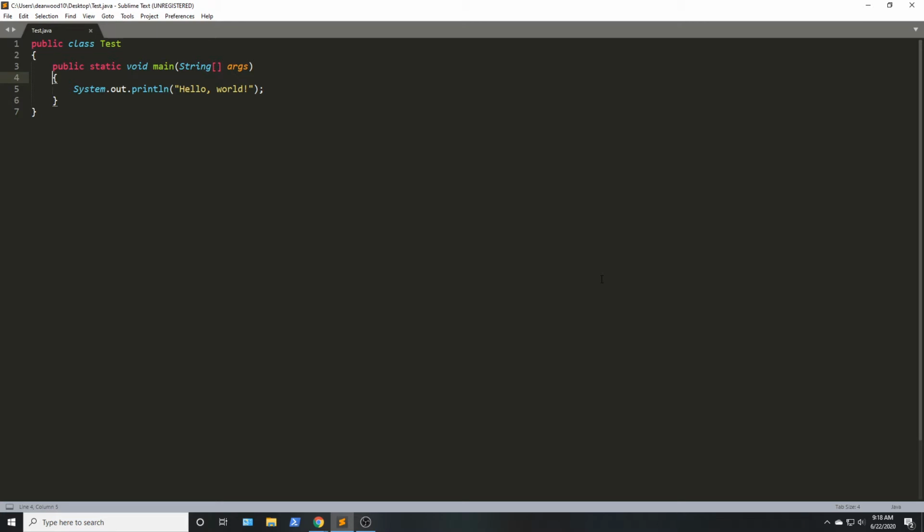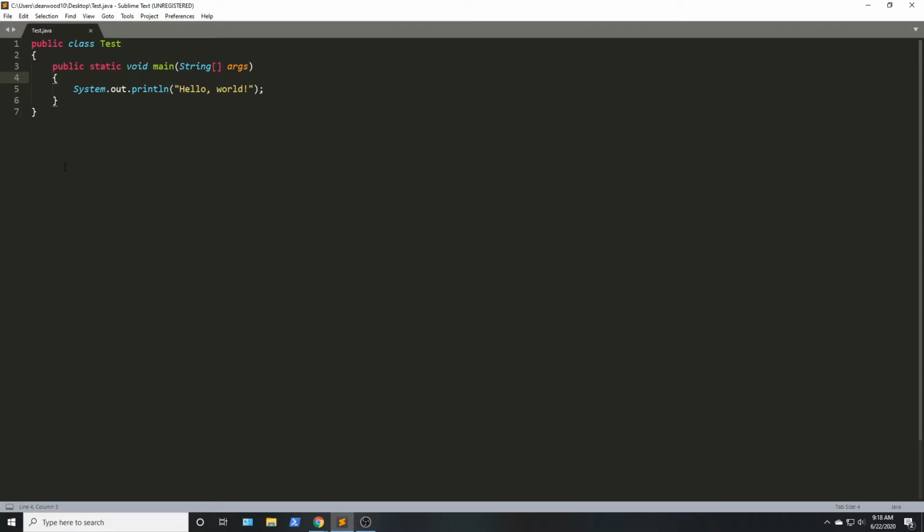Okay, so in this video, we're going to take a look at how to set up the javac and java commands in the path for a Windows machine, so we can access either one of those commands from PowerShell from anywhere on the computer system. The way that I'm going to approach this, I've got this Java file set up on my desktop.